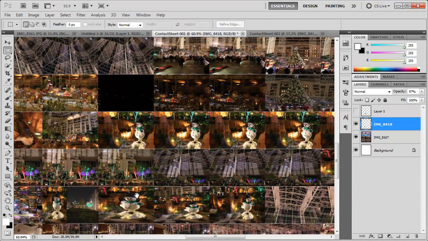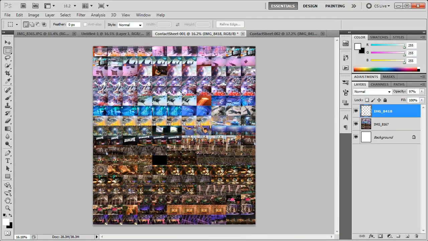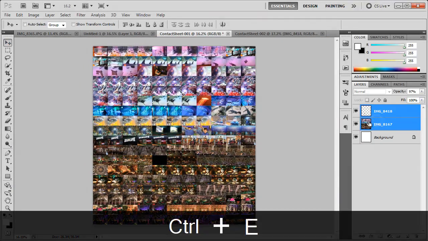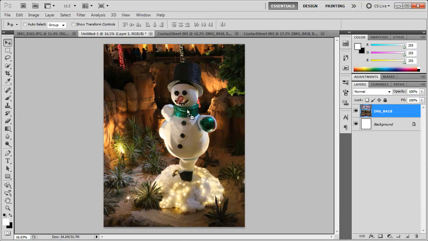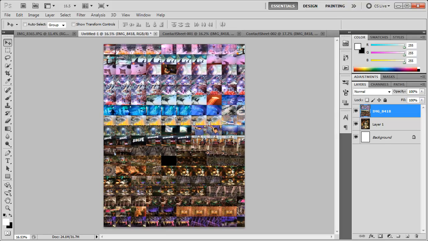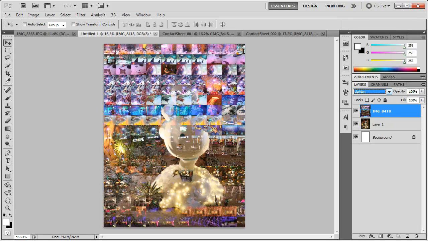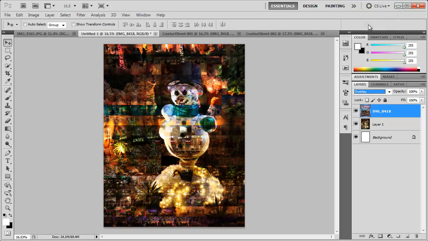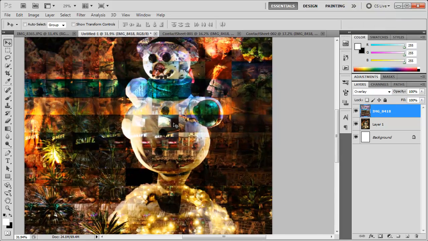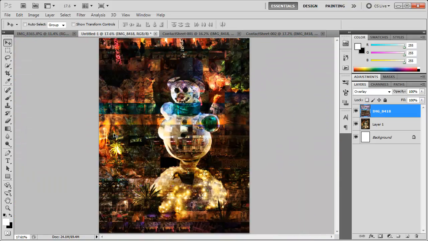Got that space filled in, and that's just a dark picture. That's fine. So here we have the contact sheet. We can just merge these two layers together by hitting Control or Command E and drag it into this layer, or go to Select All, Edit, Copy again. Fit it in there. You could fit it in however you want. You can even size it down if you need to. And then all you simply need to do is change the blending mode to anything. Lighten, overlay. Let's try overlay. And there we have our mosaic created by a bunch of different photos in Photoshop, just like that.